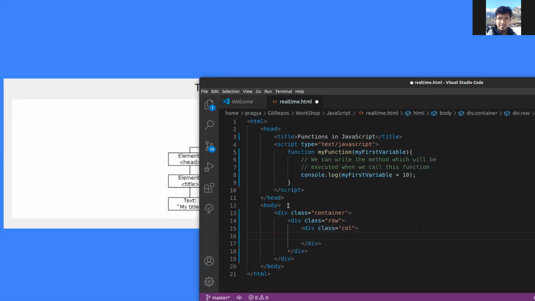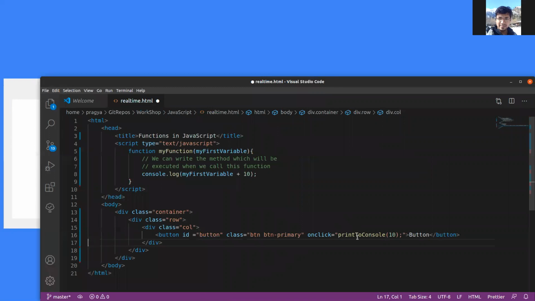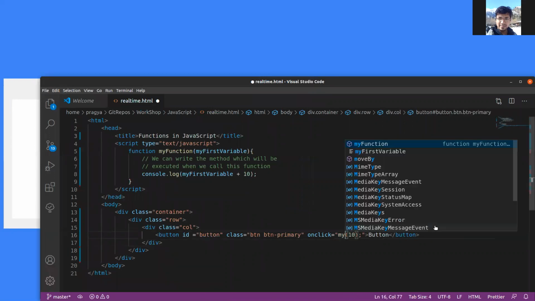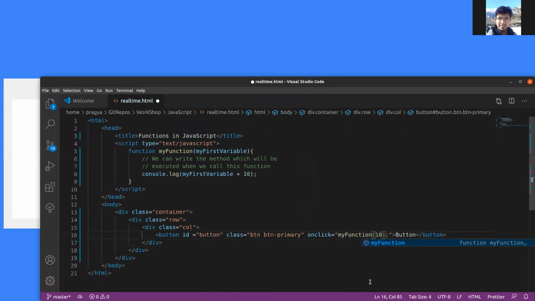Inside this column, let's put a button. I've already written some code. Our function's name is my function, so let's keep it that way.